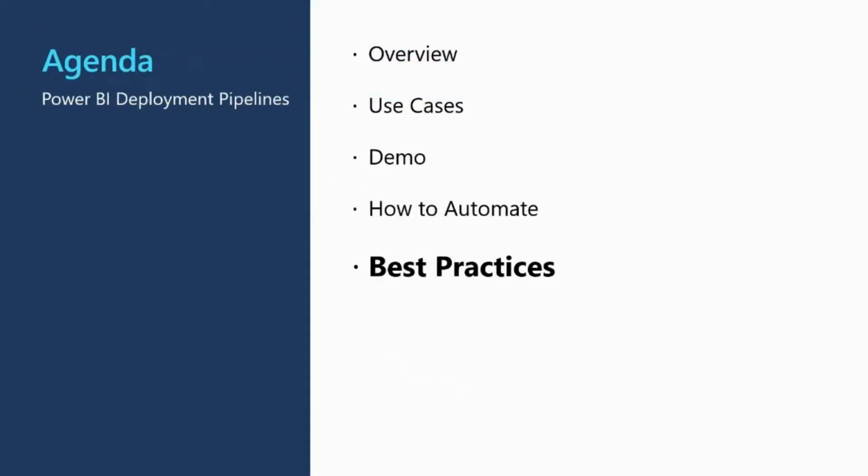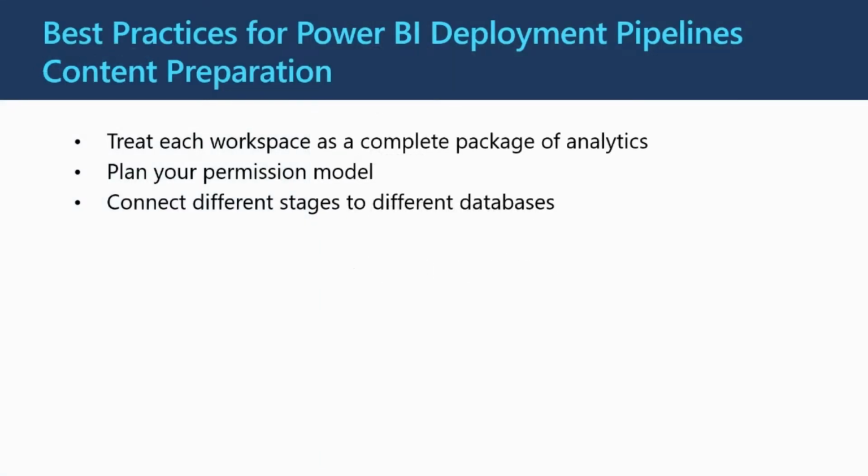So let's go over some best practices. Now, these are best practices for Power BI deployment pipelines, but they are also just best practices for Power BI in general. For content preparation, treating each workspace as a complete package of analytics. It's ideal for your report developers to be able to come into a workspace and have everything they need in that workspace, instead of having to get data sets from a bunch of different workspaces to get the report they need. So if you can treat each workspace as a complete package of analytics, that's ideal.